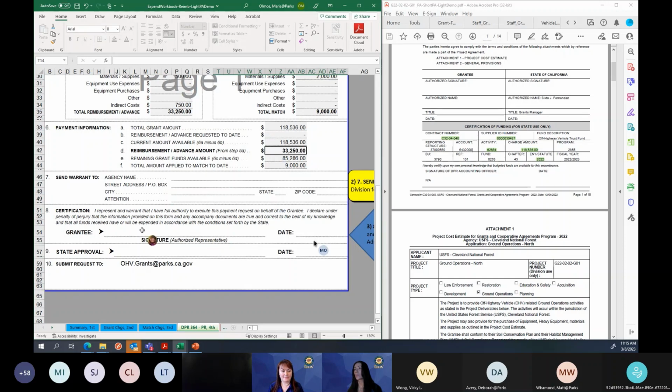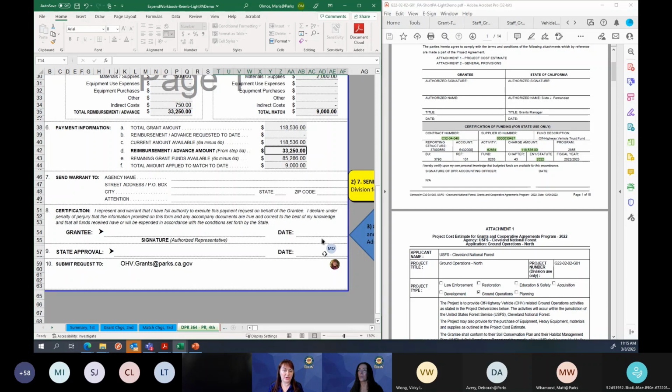You can PDF this and send it through DocuSign. If you do so, make sure that you actually set up a field for the date. Even though DocuSign has the date embedded into the signature, the fiscal team often will kick it back because they're always looking for a date here. So you want to make this the signature field and this a date field. And then don't forget, we have to sign it after you. So you're going to designate this as a signature field, and this is a date field for us as well.